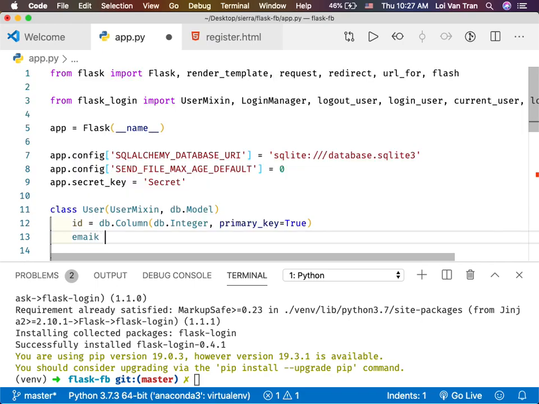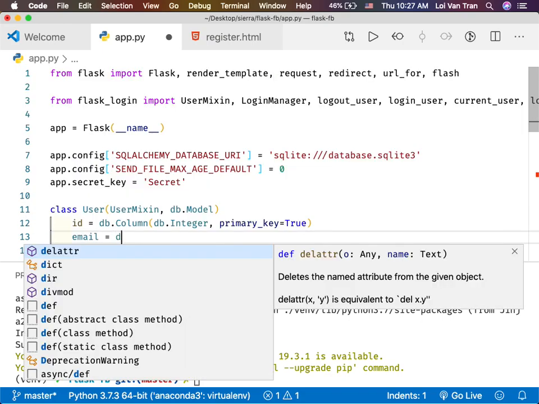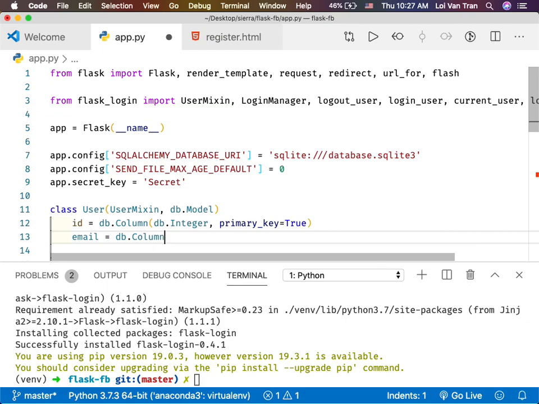Next, we're going to have email. It's going to be db.Column, db.String, and let's just say it's 100 characters. And unique is true. It has to be a unique email.